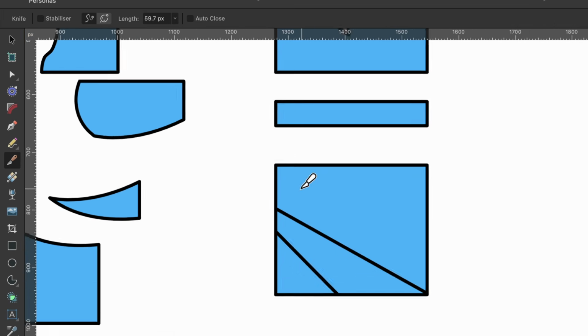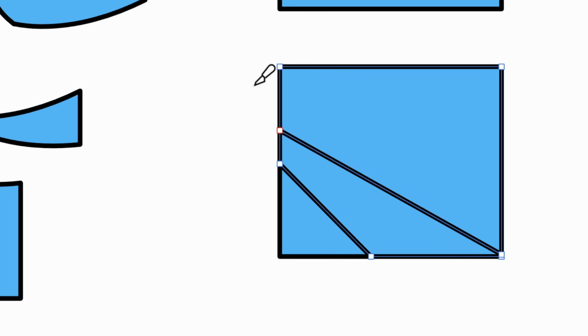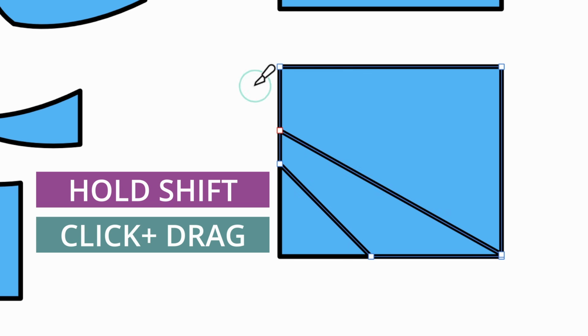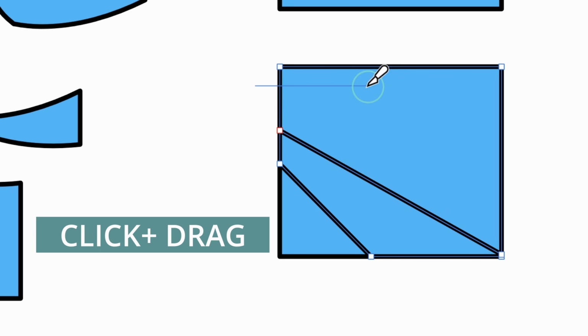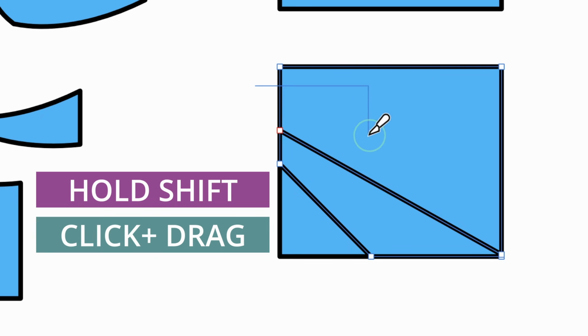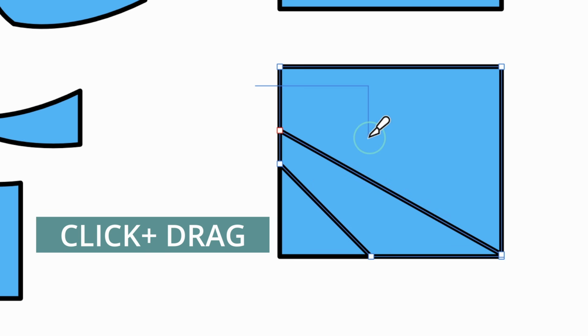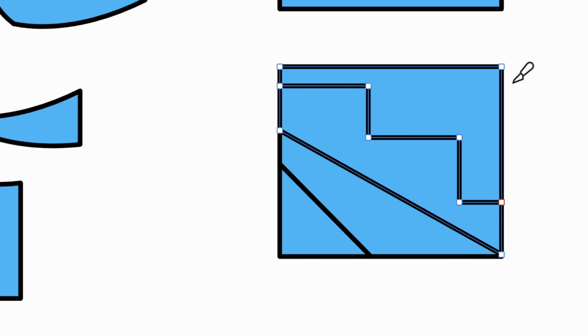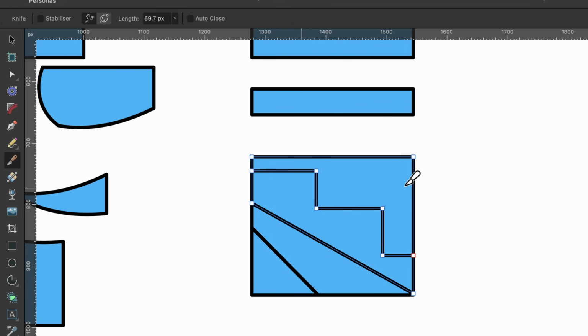Also, if you wanted to, let's say, draw some steps, what you do is hold down Shift, click, drag across. Now just let go of Shift while still keeping your finger on the mouse or the trackpad. So let go, and now click on Shift again, and now you can go down, and then click off, click on, move, click off, click on, move. And you see how this works. You can create a cut like that. So, you know, there's lots of hidden ways of using this tool. I find that really useful to know. Okay, moving on.